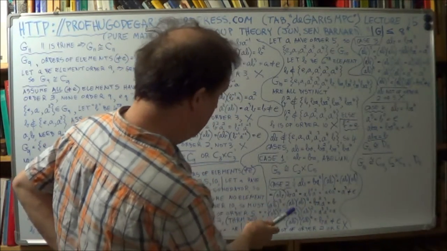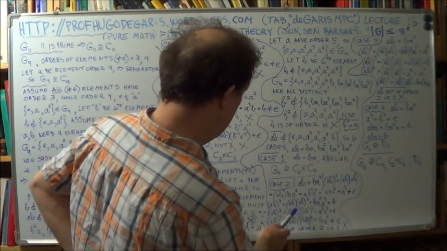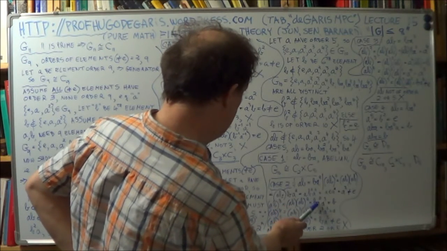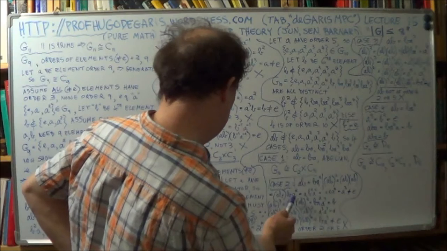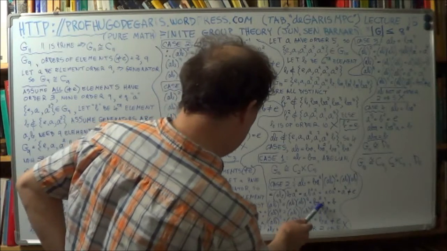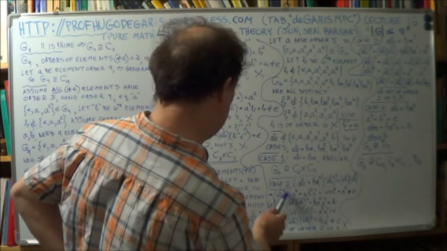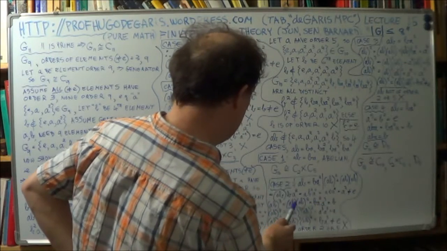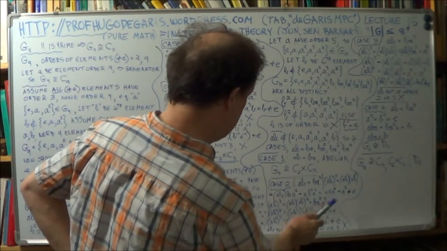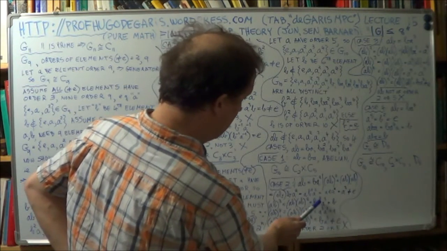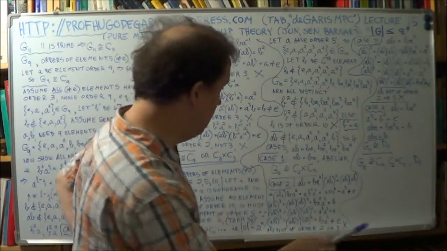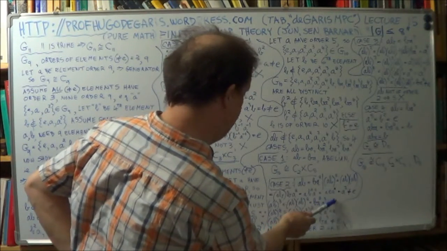Alright. Okay, so let's try AB cubed. Well, that's AB squared times AB. AB is BA squared, so plug that in, BA squared here. AB squared, wait a minute, BA squared, yeah, here. And AB squared from here is A cubed. So this becomes BA squared from here. AB squared is this, so plug that in. And you've got A squared A cubed, that's A to the 5th. But the order of A is 5, so A to the 5th is E. Okay, so you've got BE, which is B, right?